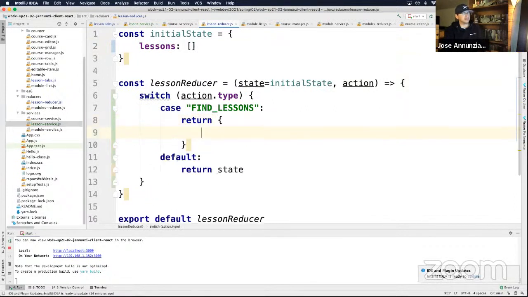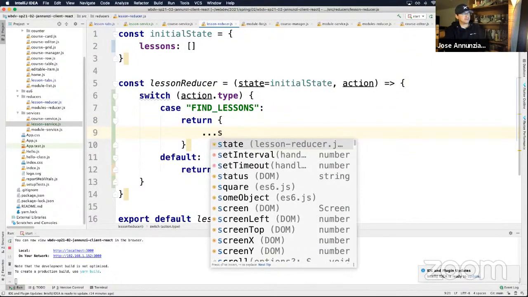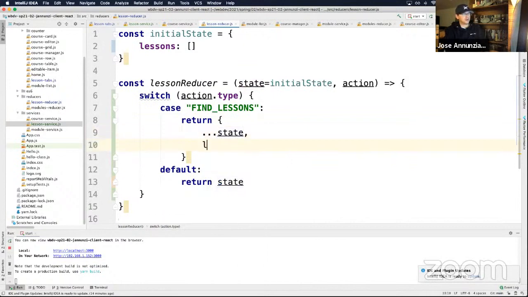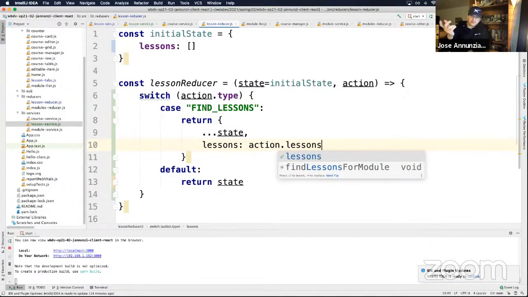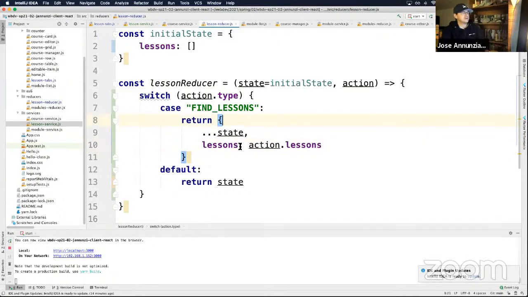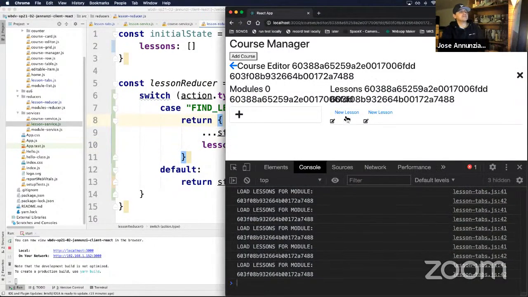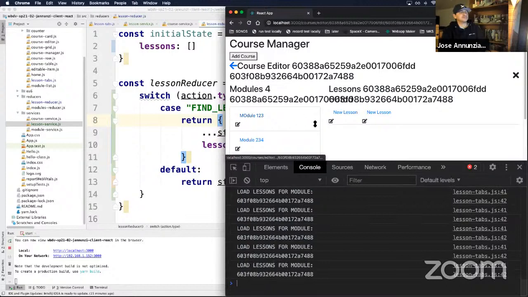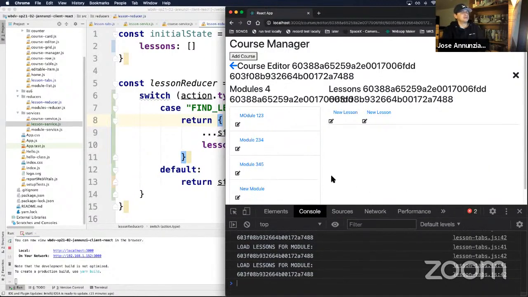So this state is going to be the old state. I'm going to copy the old state, but I am going to override the lessons to be the lessons that came from the server, and I'm copying them into the state. Right? So I'm making sure that the state that is being maintained by the database, long-term storage, I'm copying a snippet of it in my state in the user interface because I want to render them. Okay. All right, so I do that, and so now notice that there are the two lessons that we saw earlier. The two modules. There they are.